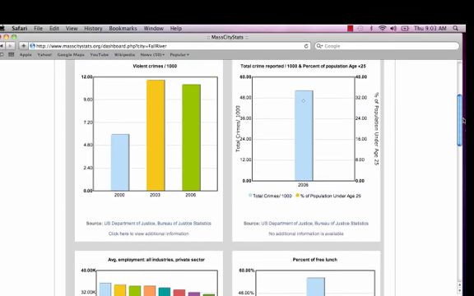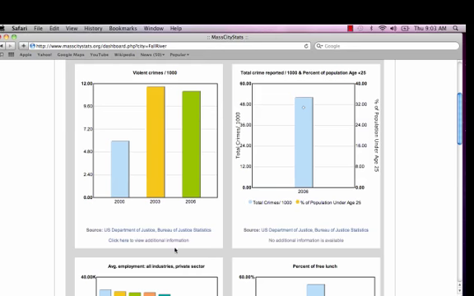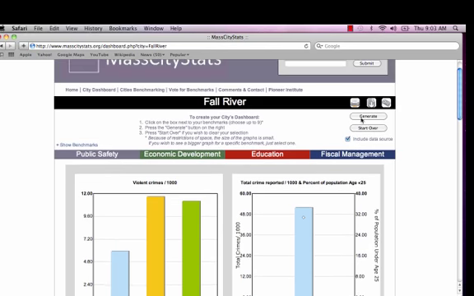One thing that I would like to note is that for each graph you have a source. So if you click here, it will take you to where the data comes from. And if there are some definitions associated with this benchmark, you can click here and find them. Also, you can choose to print these graphs. You can choose to download the data to your computer, so you can use it for your own purposes, and you can choose sending it to a friend.